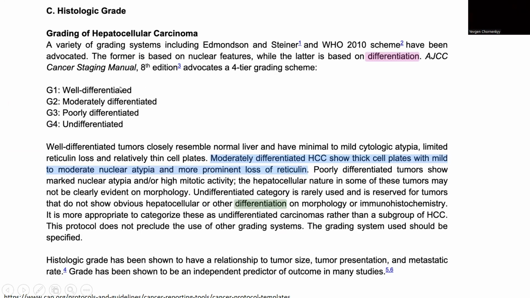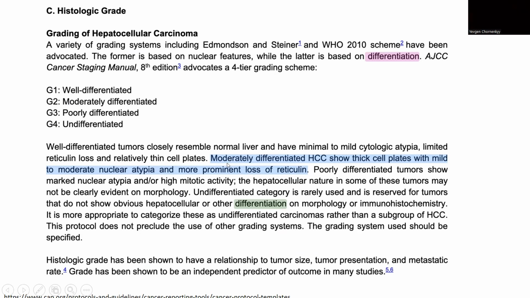So histologic grade, these are differentiated based on well, moderately, and poorly. This is from the CAP. I was trying to find literature or some sort of source that would give criteria for differentiation, like what do you need to call moderate, what do you need to call severe. There's really no criteria. I can tell you my gestalt, right?